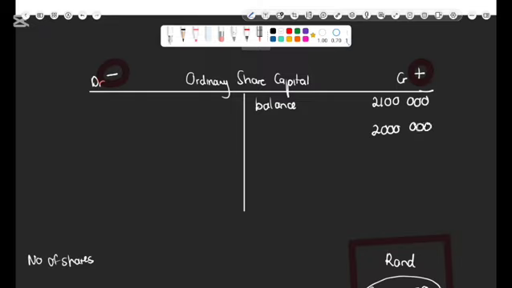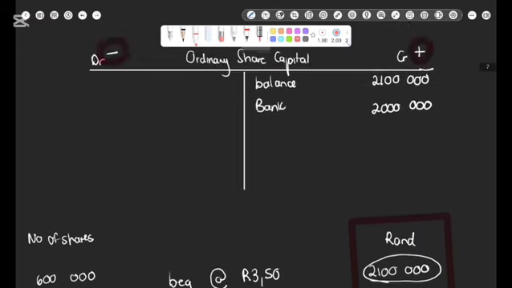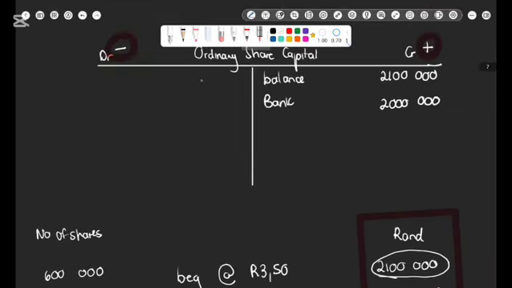Then remember, what would be your contra account? Your contra account is, you are issuing shares, you are selling shares, you are getting money. So the contra account would be bank. Right. Okay. Then the next thing that we have is this amount over here for the buyback, right? And can you guys see that it's a negative amount? So because it's a negative amount, it's going to go on my negative side of my T account. So on this side, I'll have 492,000. And we were buying back shares, right? So when you're buying something, the contra account again is what? Is bank. Right, so I have bank on this side.